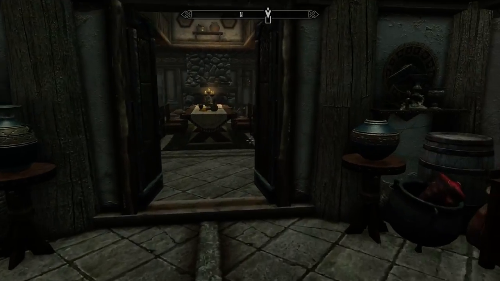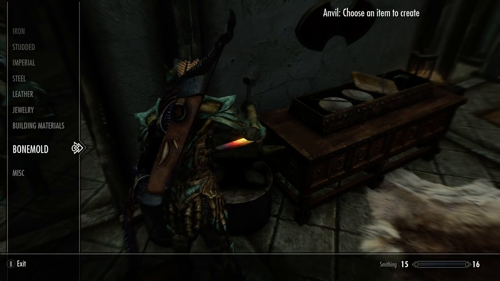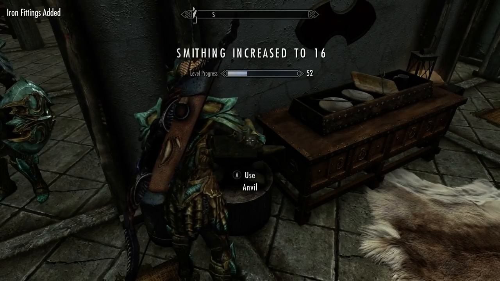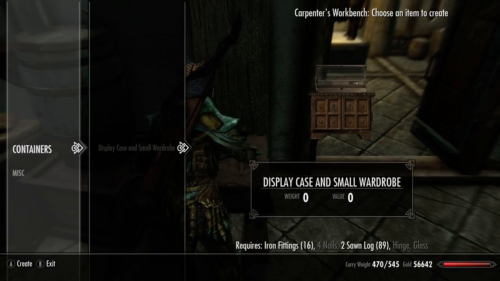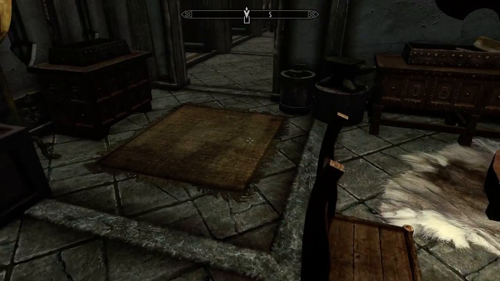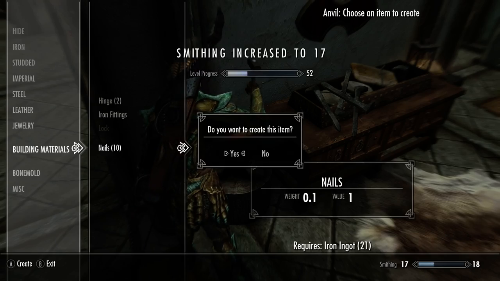So I'm gonna first thing go find the anvil here and make a ton of iron fittings. See, it is leveling up. And with leveling up, it's also leveling up my main character's abilities. So I need nails, hinges, and glass. So let's make some nails too. And I'll leave it at 20.